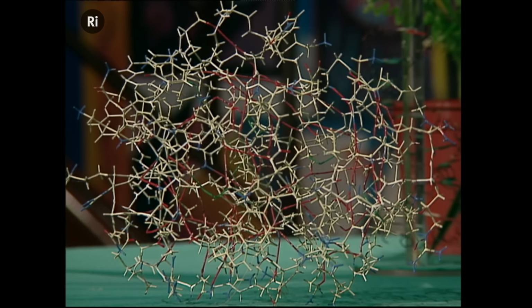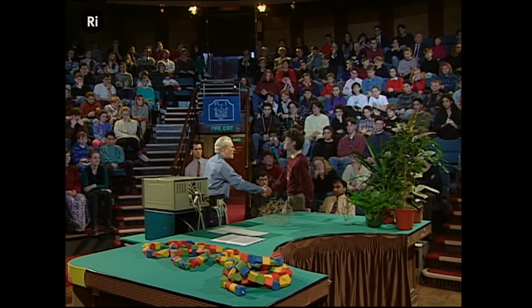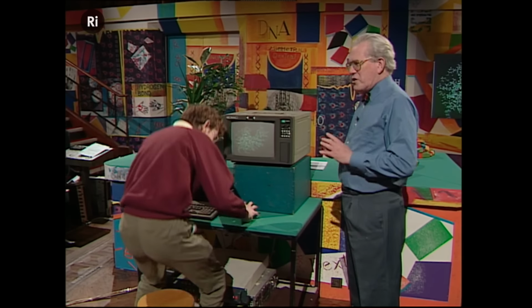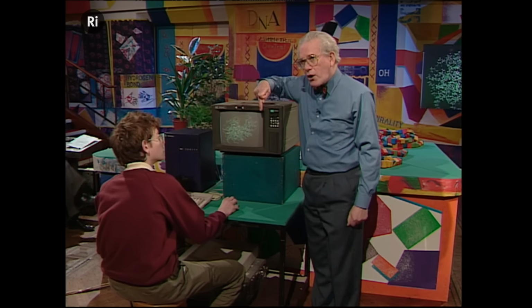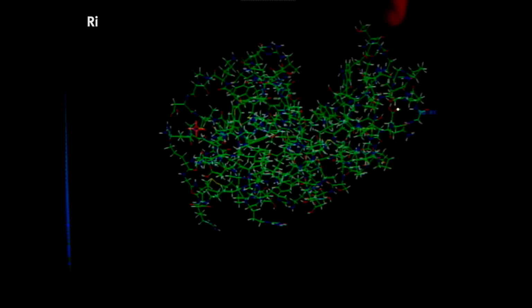Let's look at a modern computer representation of that structure. And I've got a highly trained computer operator. Yes, thank you very much for coming to join us. What's your name? Tim. Okay, Tim. Now, Tim is on instruction going to produce pictures for us, but he's going to let us just have a quick look at this picture. So here is lysozyme, and you can see the resemblance between this structure and the structure we've just been looking at.